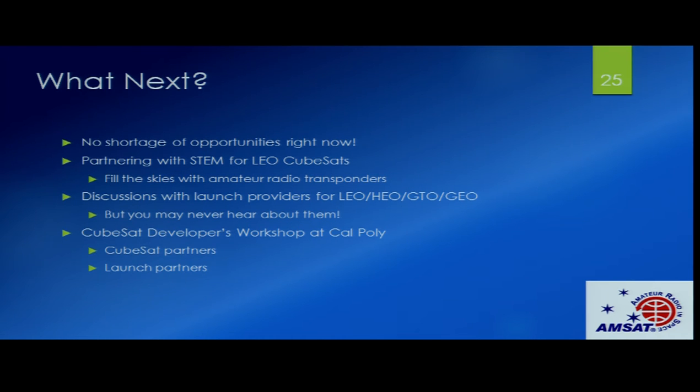So, we've got a lot of things going on. A lot of opportunities have presented themselves over the past several months, and it's been an exciting time. We're going to continue to partner with LEO projects on a STEM basis. It's easy. It gets us into LEO orbit. It's a sustaining entry point for new members. We're still talking to launch providers for all sorts of opportunities.